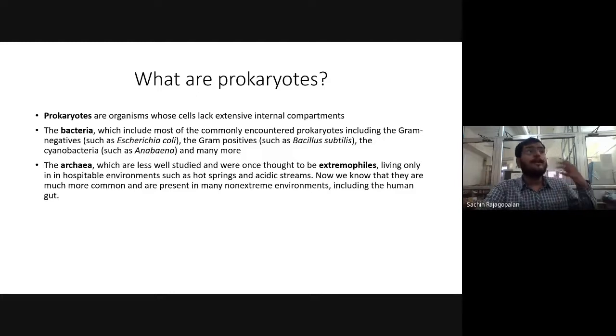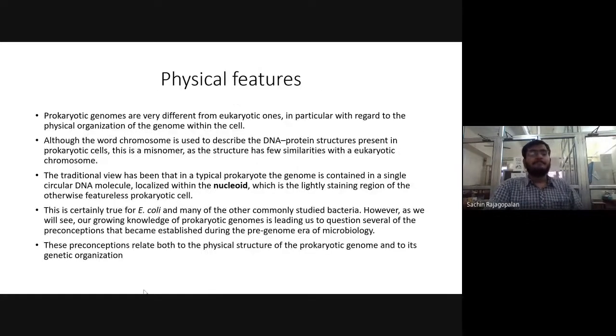With the advent of human gut microbiome studies, people have found a lot of kinds of Archaebacteria also, which persist in our gut. So it's not that you have to look out for external samples. Many a times you yourself might be a sample for Archaebacteria. Moving ahead, if you think about the eukaryotic genome and the prokaryotic genome, they are not one and the same. There are some similarities, but there are several differences as well.